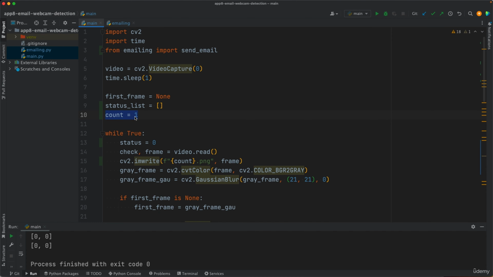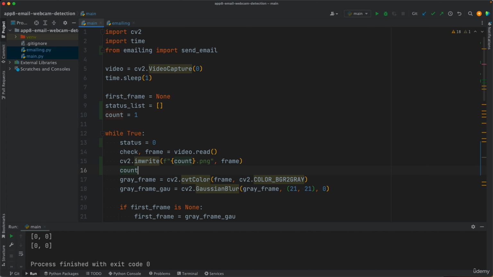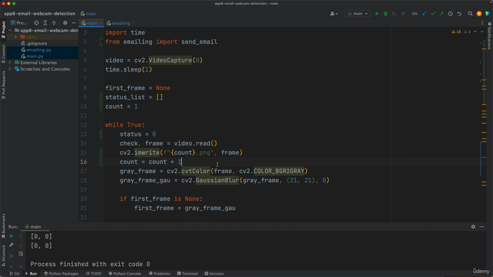So count starts from 1 outside of the while loop, just here. So in the first iteration, this will be 1.png, but then after that, we update the count. We say count is equal to count plus 1. So the loop, when it goes back here the second time, count should have been updated to 2. So this will be 2.png for the second image, 3.png for the third image, and so on.